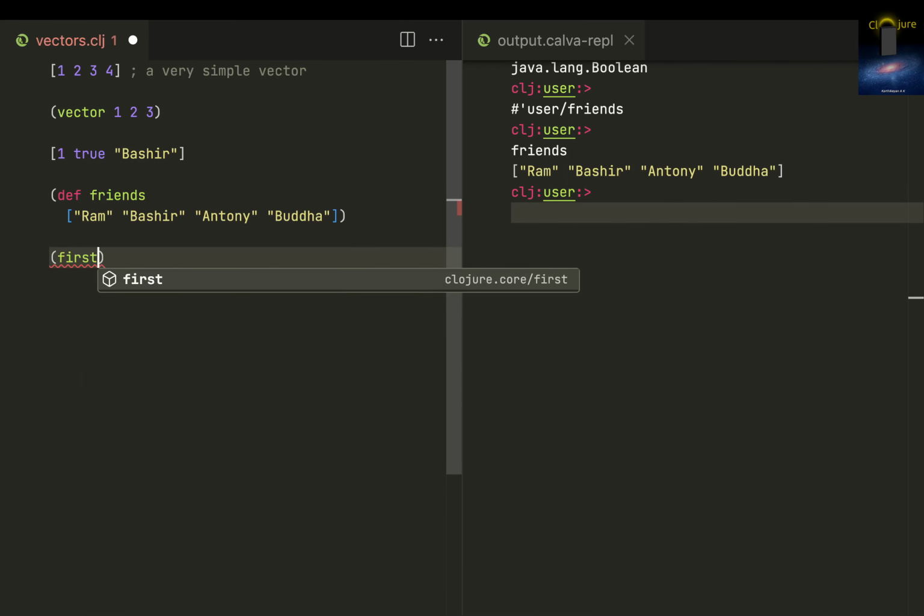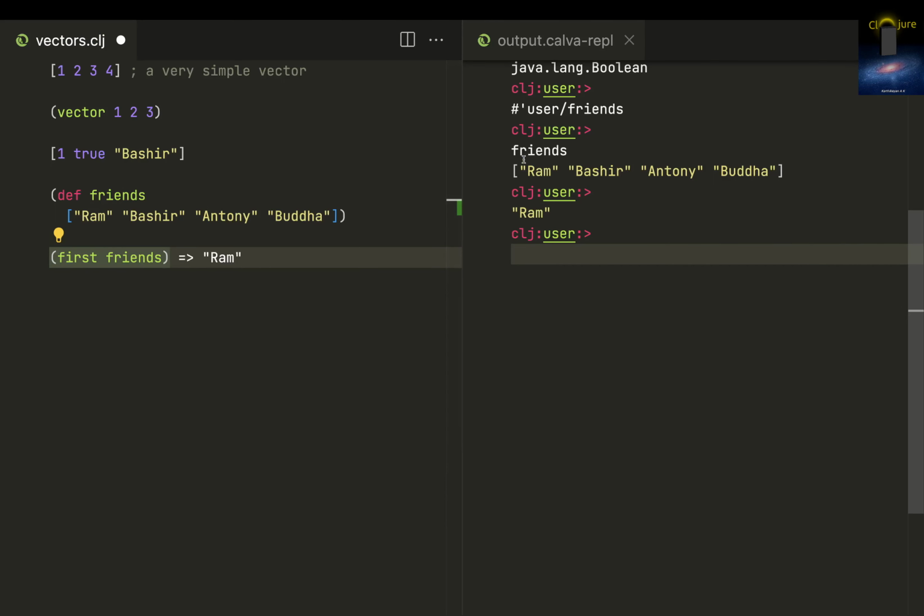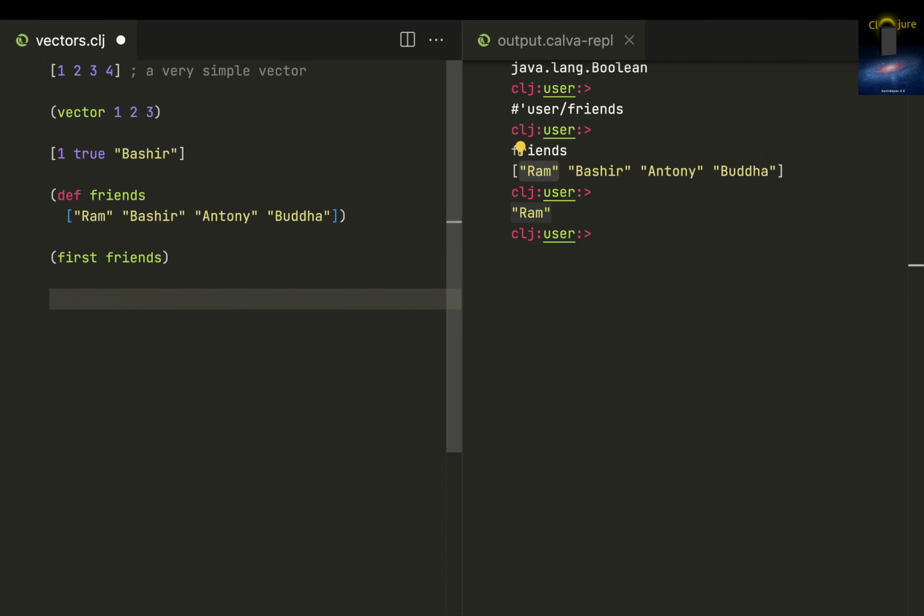I can get the first element of friends, which is Ram. And what are the rest of friends? Rest is everything other than the first, so Bashir, Anthony, and Buddha.